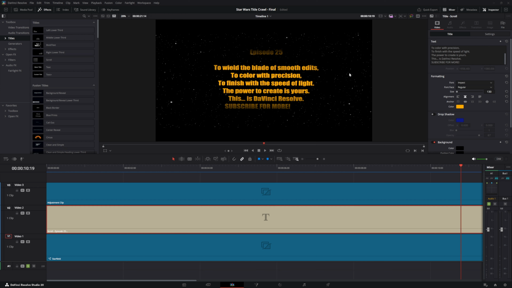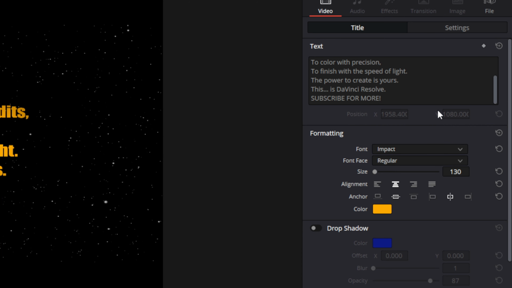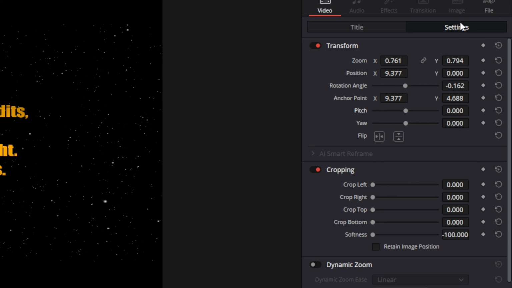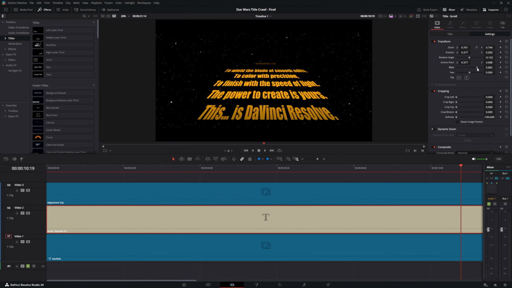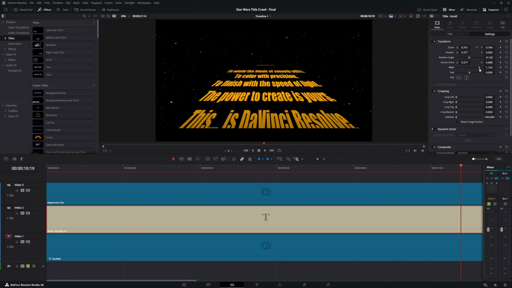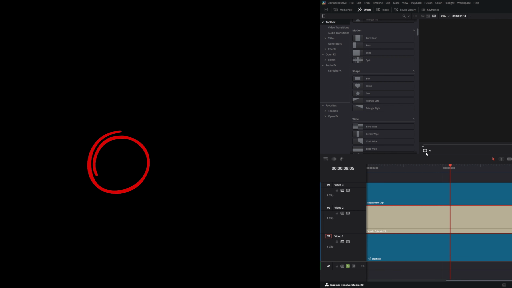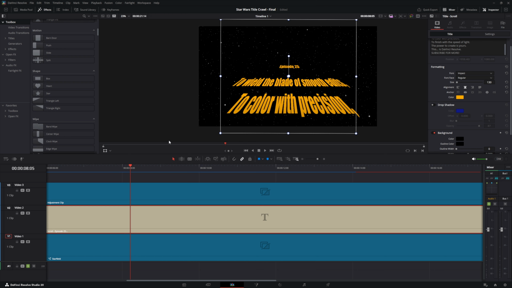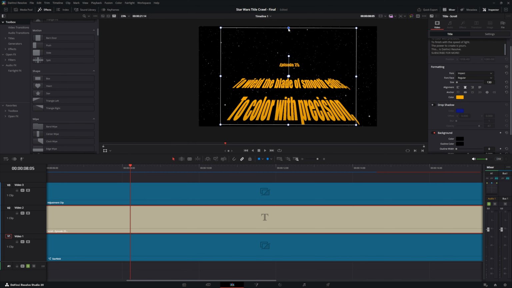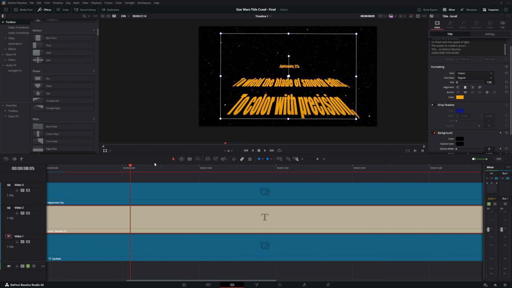Now with that text selected in the upper inspector, under settings, you want to grab the pitch selector and move it till it actually tilts the entire frame, and with that gives you the look and feel that you are looking for. With that transform track selected, you want to go up to the left, click on the transform, and what I did is I actually shrunk this down a little bit to compensate for some of that stretch. And when I found the right size in the stretch, I just turned this transform off so as not to disturb it again.